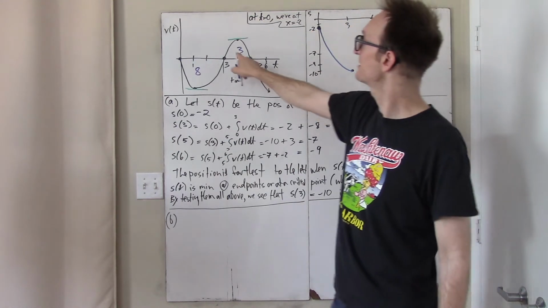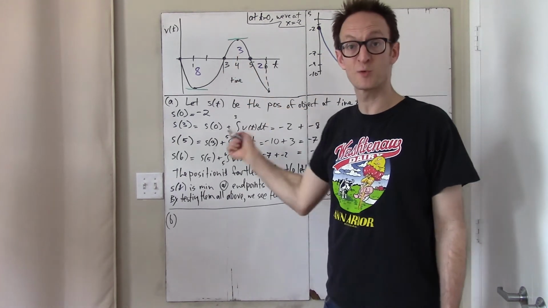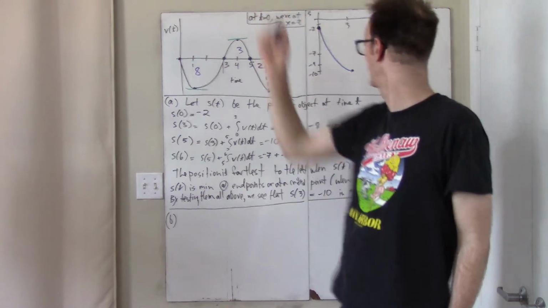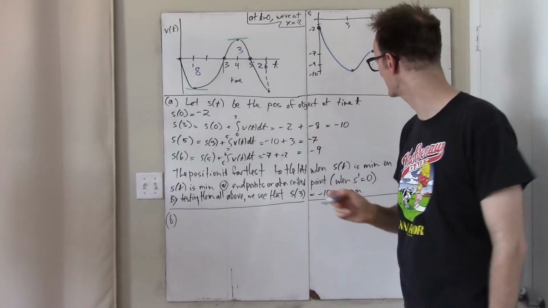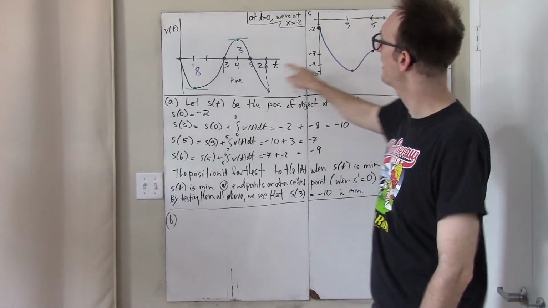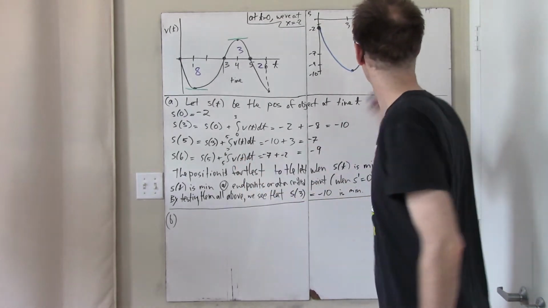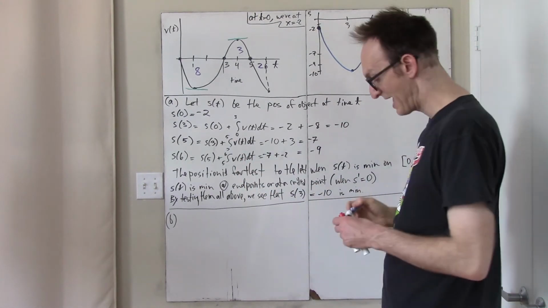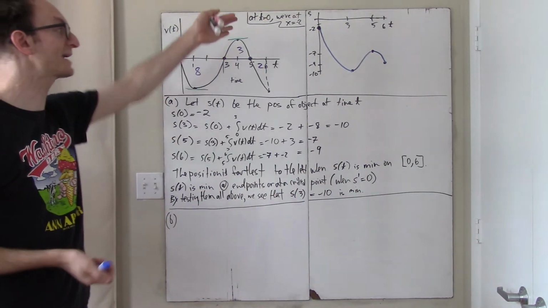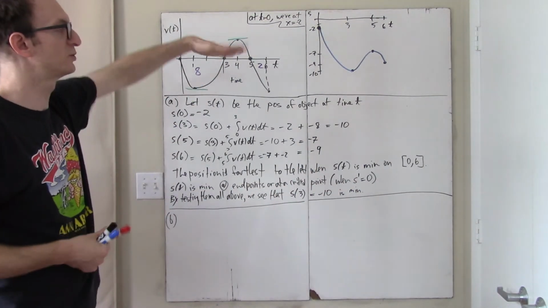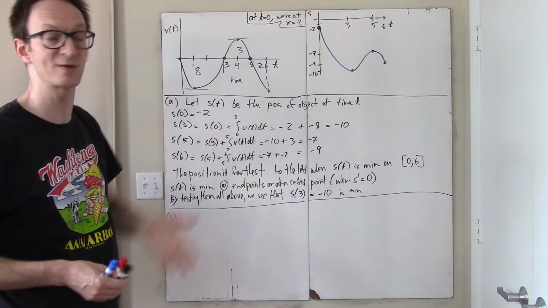Since v is positive on the interval from 3 to 5, and v is just the derivative of s, s is increasing on the interval 3, 5, according to some function, I don't know what, it doesn't matter. Since my velocity is negative on the interval 5, 6, s prime is negative, which means that s is decreasing. Therefore, this is not accurate, but at least correct with respect to these points, and also whether the function is increasing or decreasing. This is a correct graph of s.